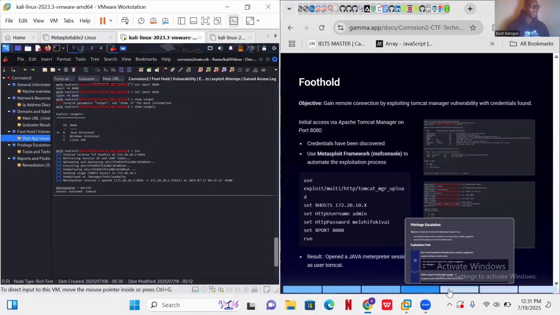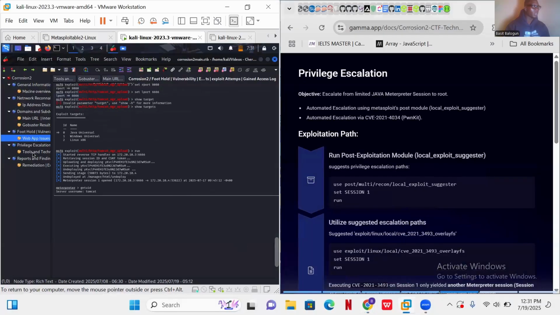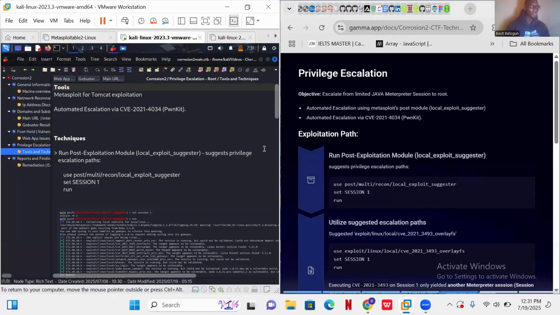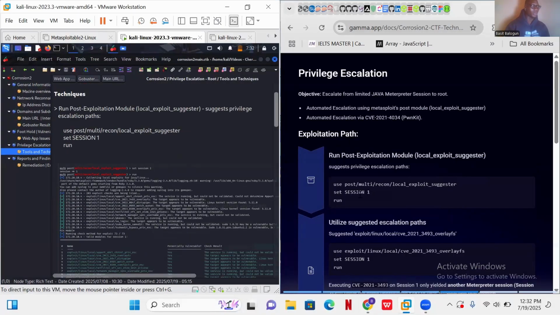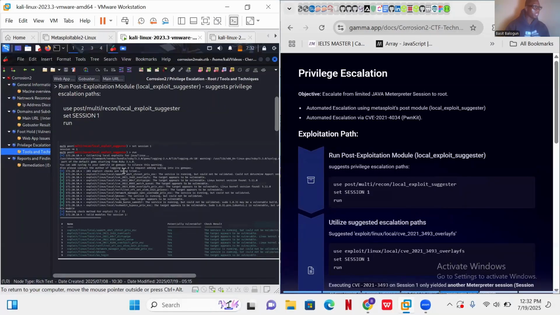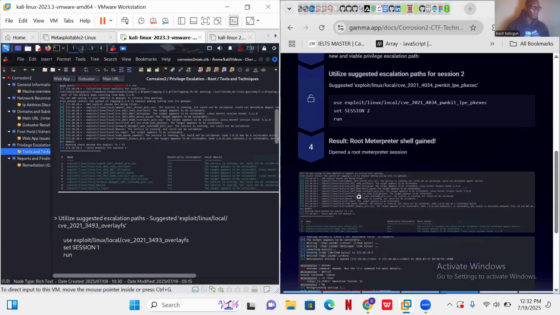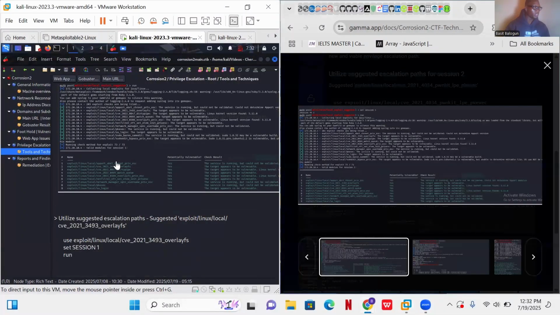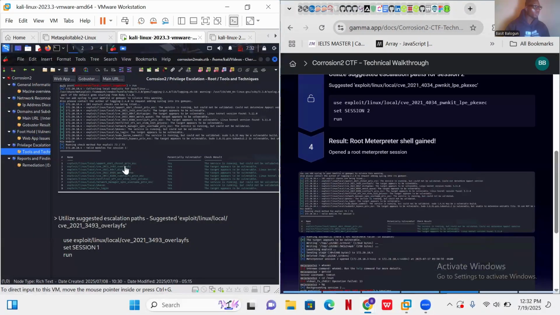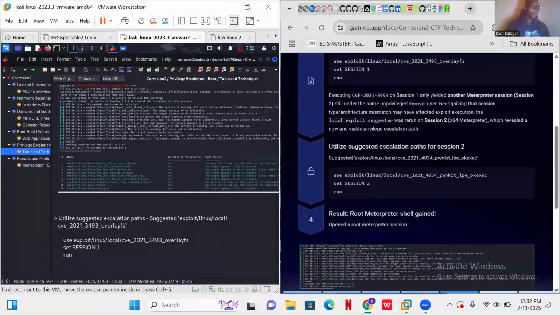So moving on to the final phase, which is the privilege escalation phase, we went ahead to automate this whole process too, using the post-exploit module called local exploit suggester. The local exploit suggester suggests proven escalation paths that can be used to gain root access. So in the first case here, we set the session to 1, which is the meterpreter session. And upon running it, we're able to get these vulnerabilities. It showed us that if these exploits are run, we'll be able to gain root access, with the most promising being the overlayfs, which is being shown here.